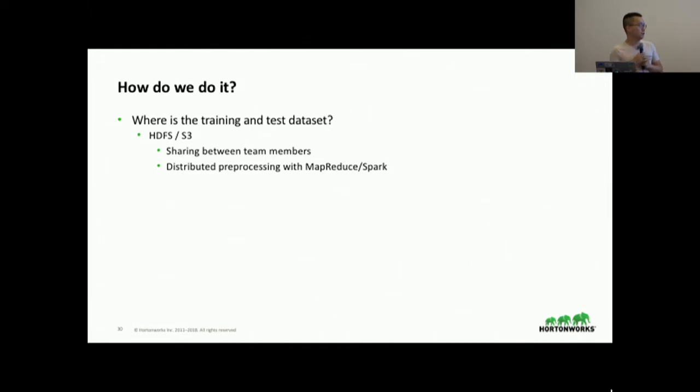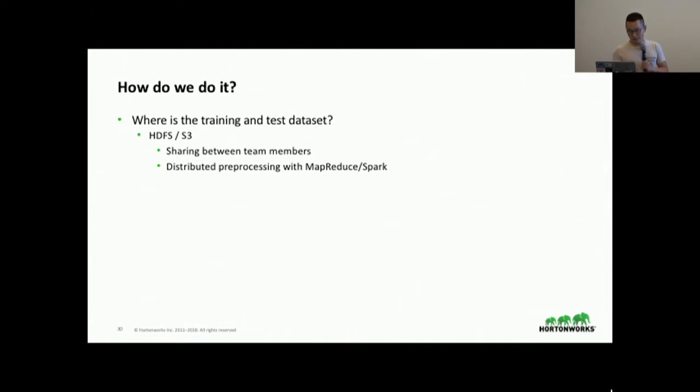And the Hadoop framework can support different computing frameworks like Spark or MapReduce to help us do some pre-processing, because the raw data may include a lot of noisy data or data you don't need to fit into the model.